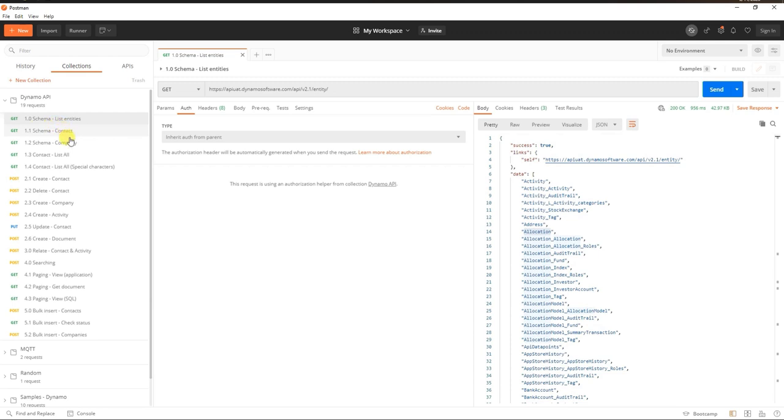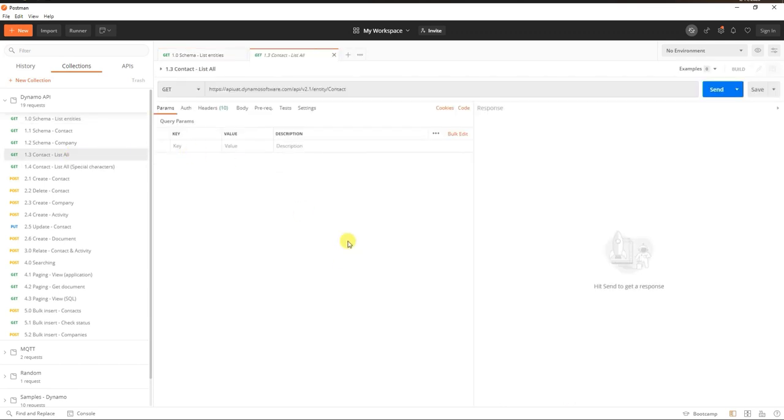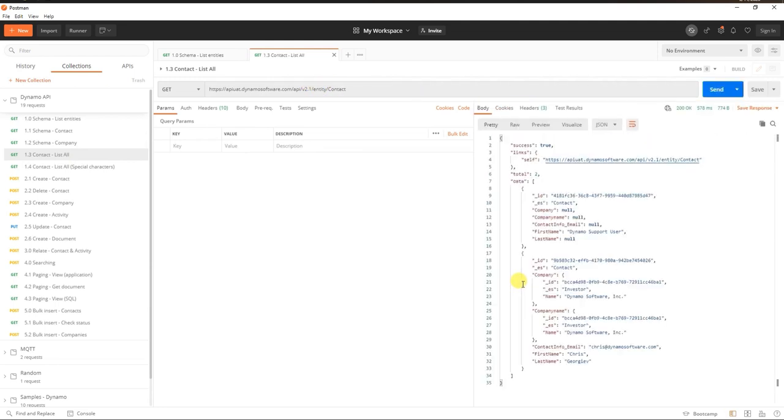Now that we've explored the schema, let's see if we have any contacts in the system now. So we would list all the contacts. We would call /entity/contact, and behold, we have a total of 2 contacts now. Now, the headers we've sent are the headers that are defined in the documentation of the API. We're providing our key. We are saying which columns we would like to see by including their names.